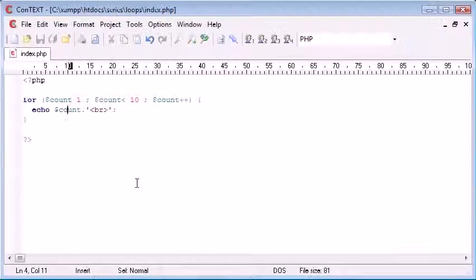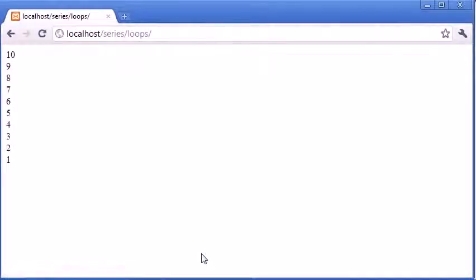Now the beauty of doing something like this is it's a lot easier to read. We can also obviously assign this on the fly. It's neater as well. If I was to just simply change that to greater than, this to minus, so that's decrementing it, this to 1, and this to 10, now what we're doing is we're counting from 10 to 1.